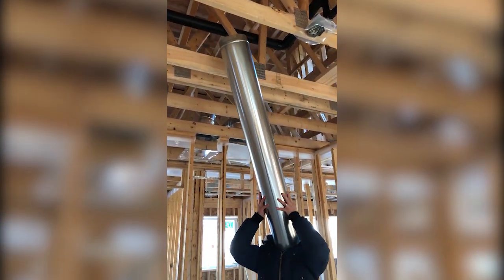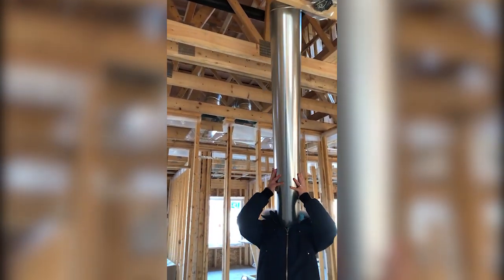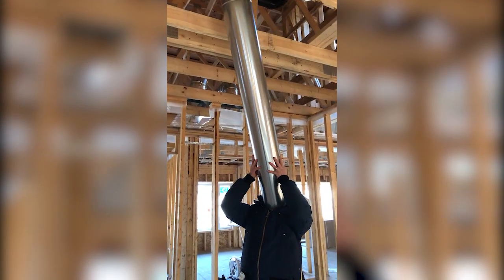Next stage is all the rough-ins and then insulation and drywall, which leads us to the sexier part of the build.